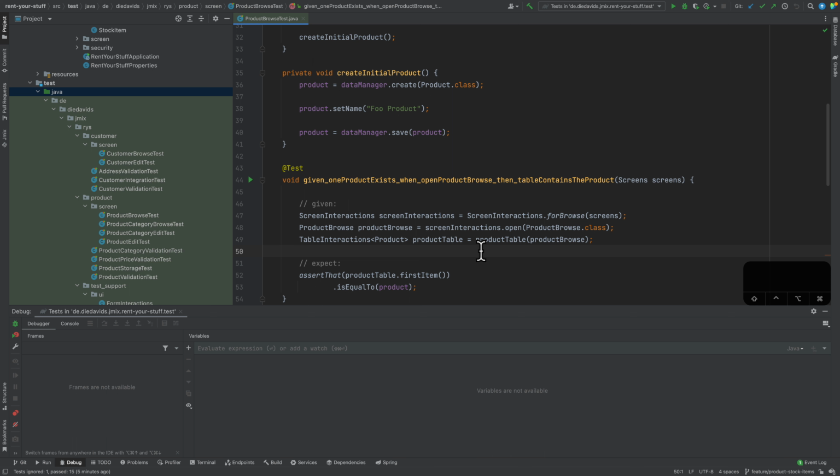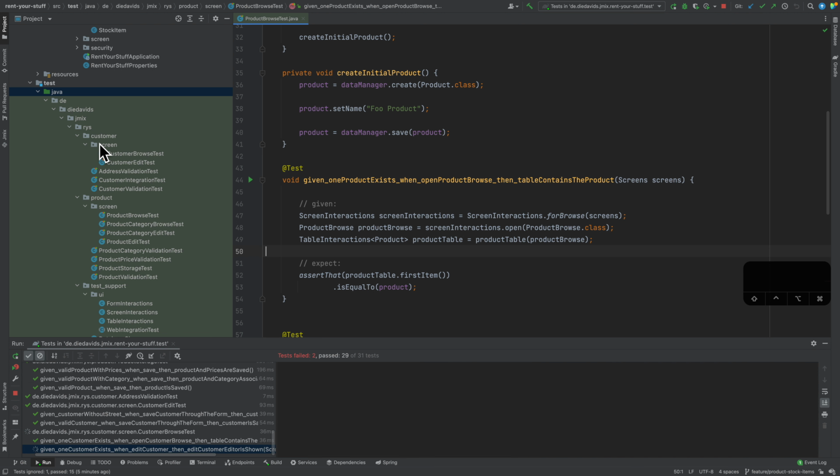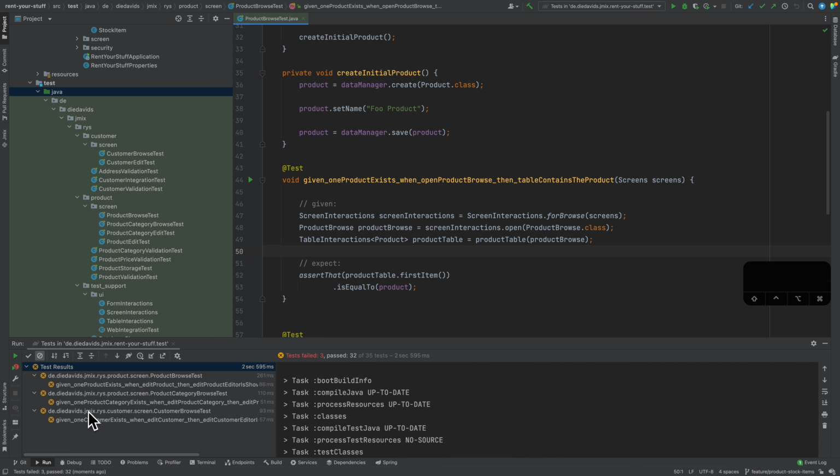Okay, so let's take a look into our application. When we run this test here, basically all tests in our directory, we can see that a couple of tests are failing, and I will just exclude the other ones here.